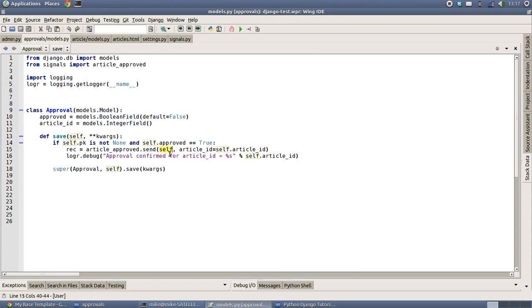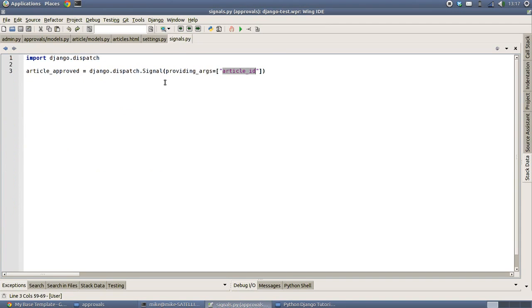So it's customary to basically put that instance in there, but the article ID is what we've added as an extra. So that's our signal done. It's pretty much just a one-liner, just to say this is the kind of signal that we want to find, especially for our purposes. And that's more or less how other signals are defined.